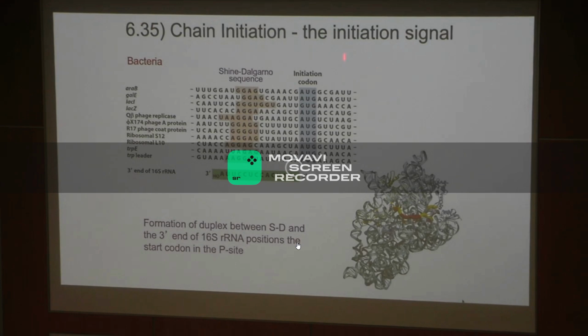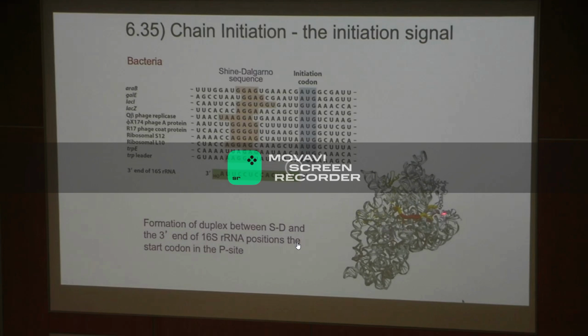Okay. In addition to this AUG initiation codon or start codon, about 10 nucleotides upstream in the messenger RNA, we find something called a Shine-Dalgarno sequence. That is just an AG-rich sequence that has complementarity to a sequence at the 3' end of 16S ribosomal RNA.